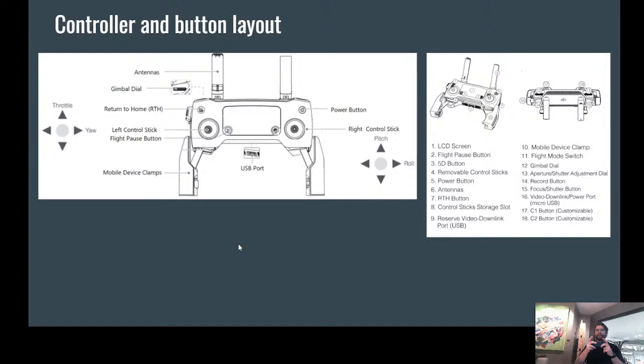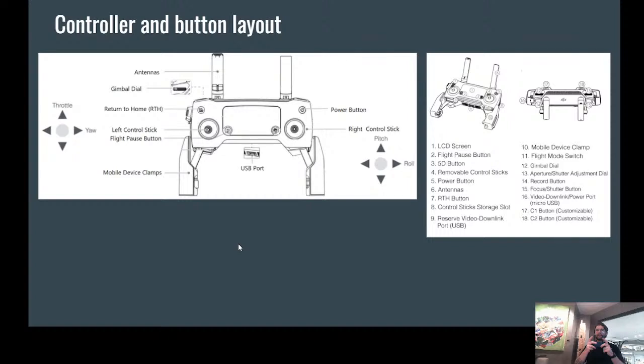Now, because this doesn't have a screen on here, the buttons or the features I'm mentioning would all be on the screen that would sit in between here. Or if you had one of the RC controllers, it would be on the big screen that would be attached to this one. If you're getting any of the other drones that DJI makes, their new one folds up on the top, and that's how you snap the phone into place. So technically your LCD screen would be up here or on the bottom, depending on your model.